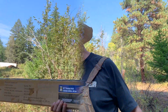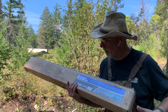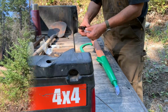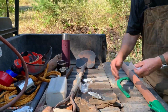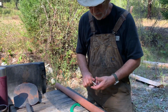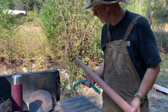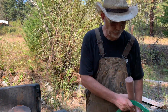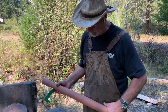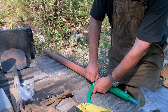Device called a Peavey. Stopped in at Princess Auto the other day. I got the 48-inch Peavey. So I just thought, hey, they're on sale this week for $59.99, 60 bucks. So I'm gonna buy one, see how it compares. I think it's actually a real wood handle. The reviews, this one here, the reviews were all good.